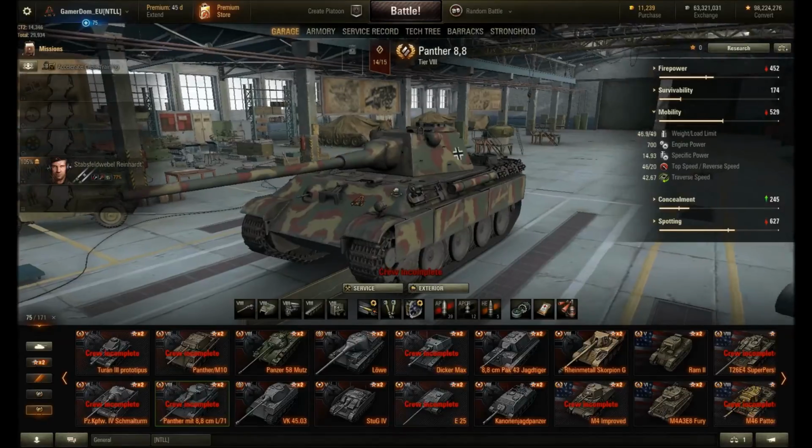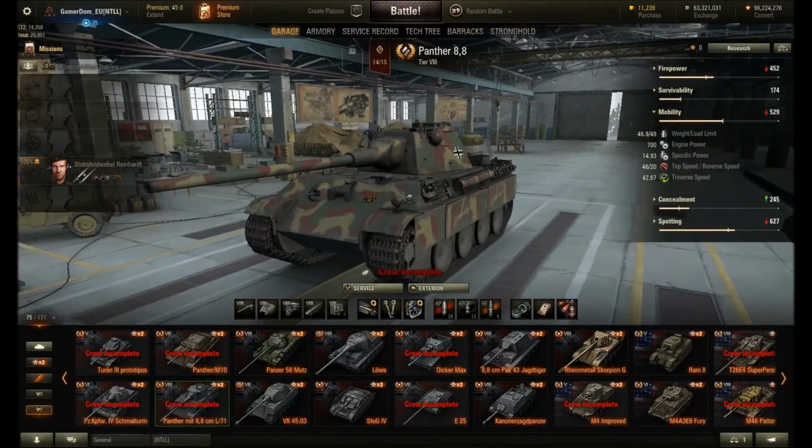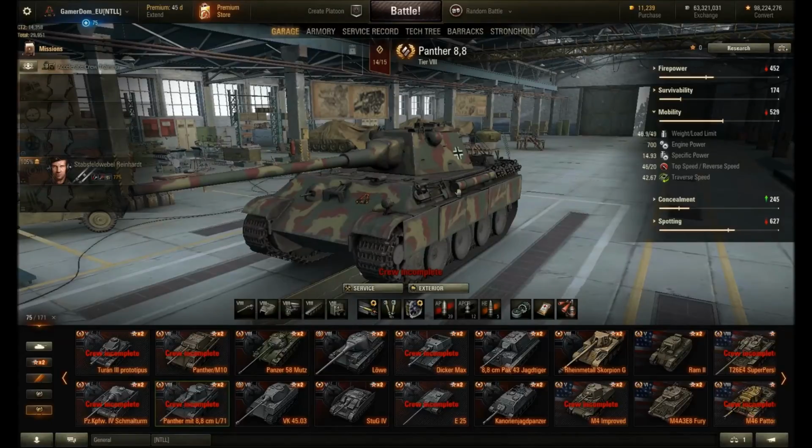I always found this tank was kind of nice, but the trouble with it, once you get spotted, it tends to get killed because of its lack of armour. Whereas if you've got a bit more speed, you've got a chance to get away. So yeah, be interesting to see how that one works out.